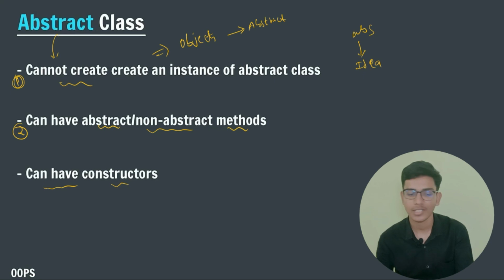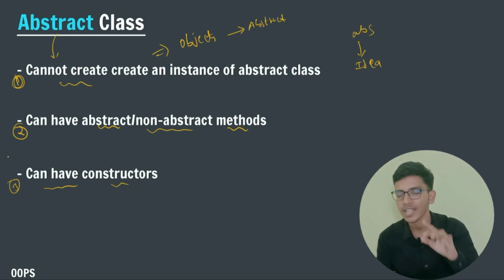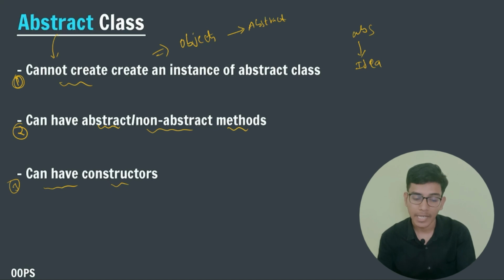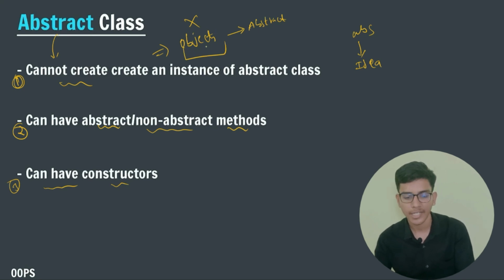This third property might sound a little bit crazy. In the previous constructor video we studied that when an object is created, then a constructor is invoked. But here we can't create an object. When it comes to abstraction, we can't create objects of an abstract class because it's just the idea, right? But this is one of the properties that you have to remember, that we can create the constructor of our abstract class.